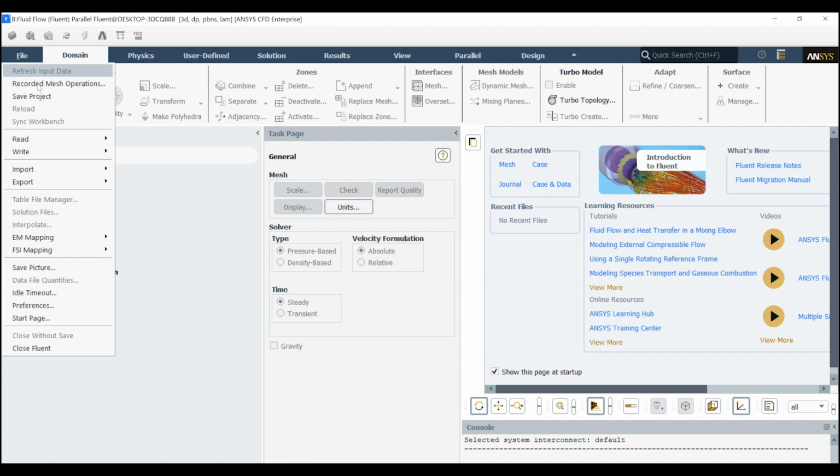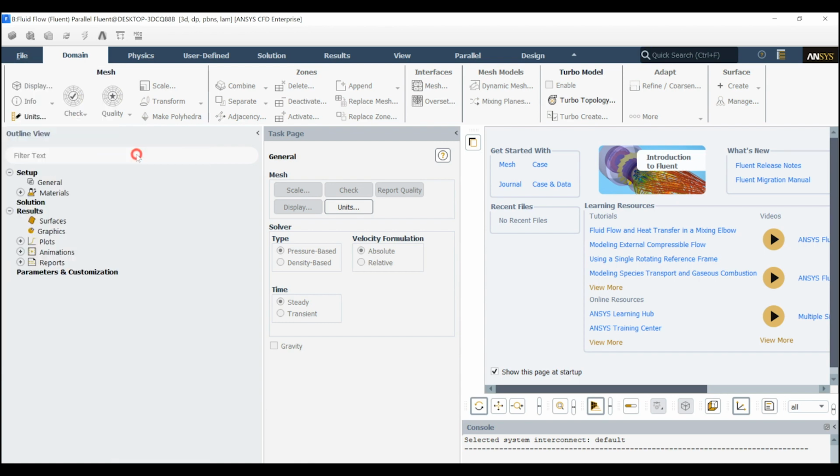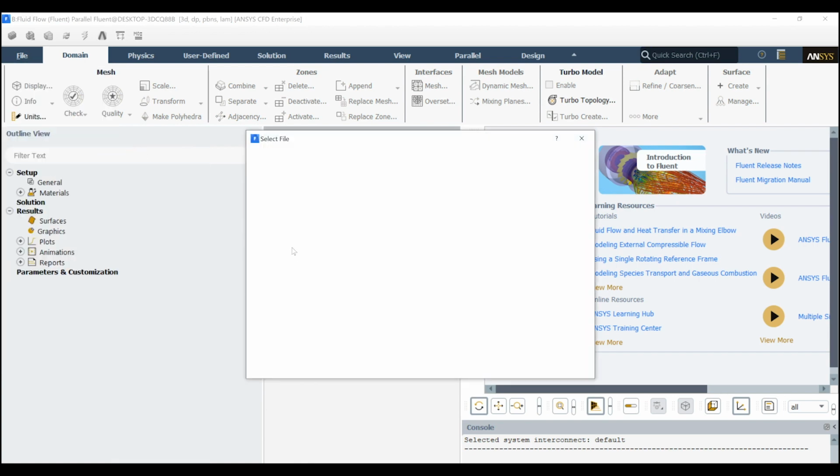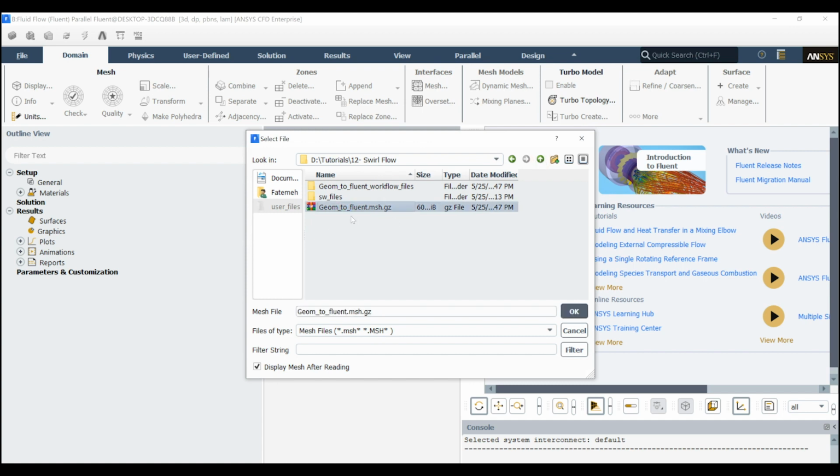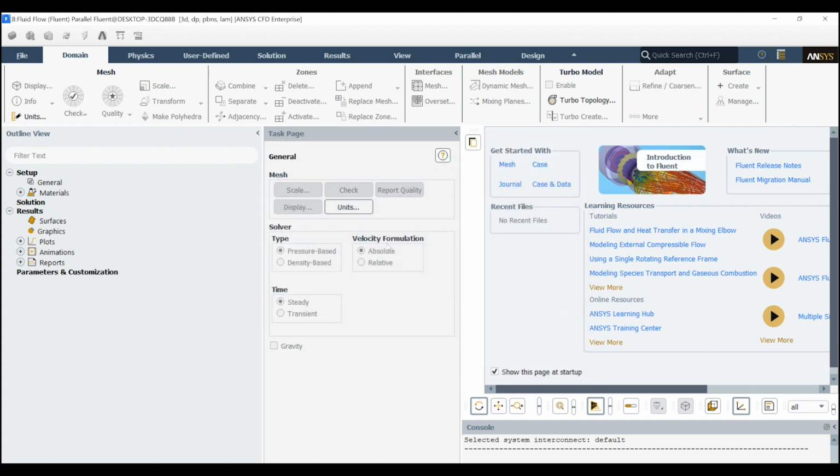Okay, here you can select import mesh, yes. Go to the mesh we exported from that other Fluent window and click OK to open the mesh here.